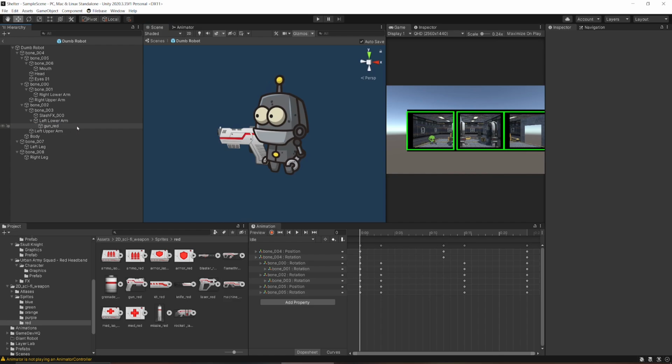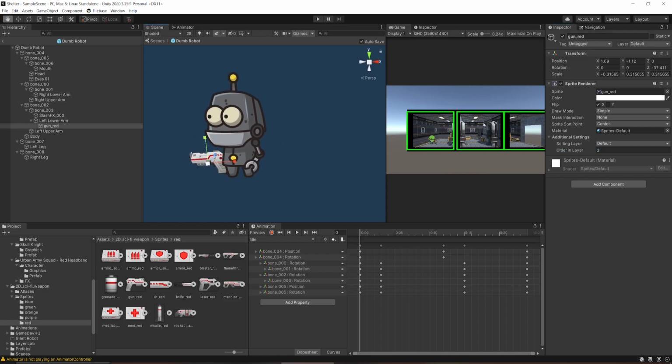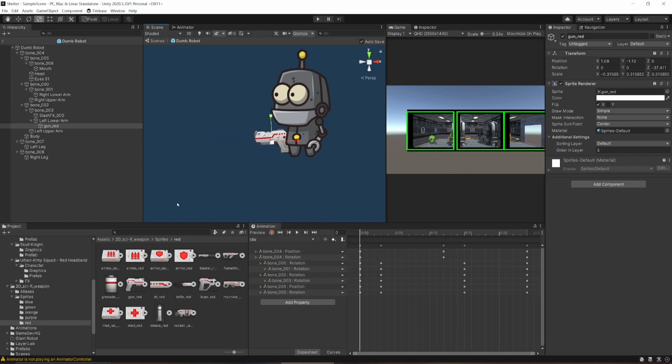And I'm going to get rid of this one. So now they're going to have this little red gun.